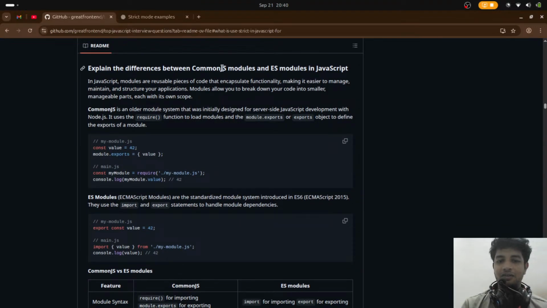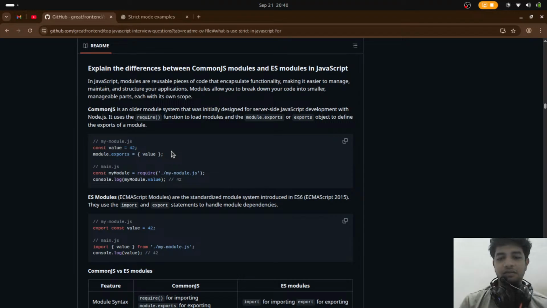Explain the difference between CommonJS modules and ES modules in JavaScript. Okay, so the first difference, I think, is just the syntax of exporting and importing modules between files. In CommonJS we use require to import something from another file.